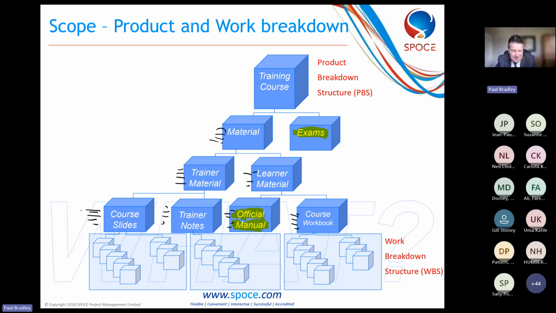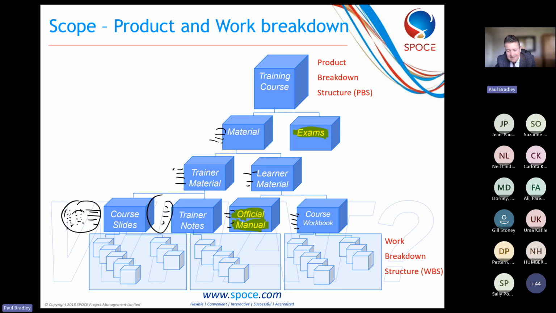Course slides, I don't know, must be a minimum of 6 slides per session, must be consistent with the syllabus. Must be 20-point font so people can read the text on the slide from a distance. And must conform to R&IB guidelines. Marvelous. That way I've got a way of testing each of these products, and that's known as quality criteria. So again, it helps me really dig into the delivery.